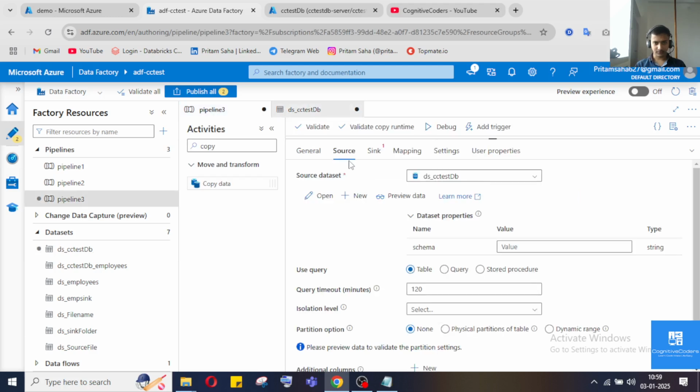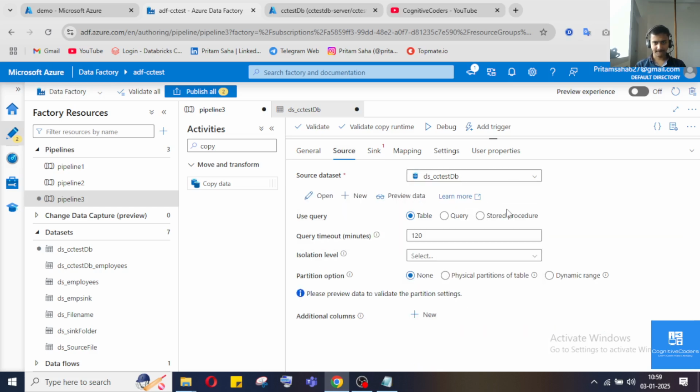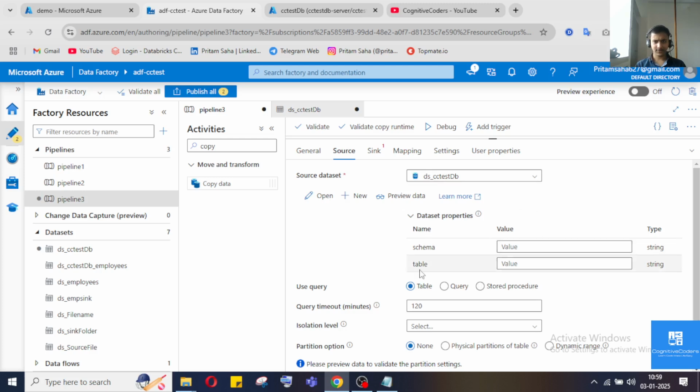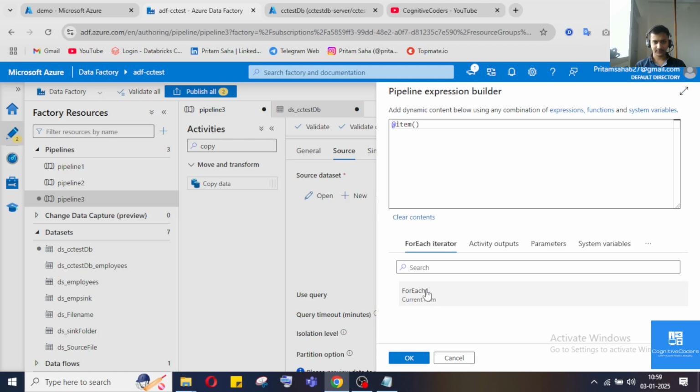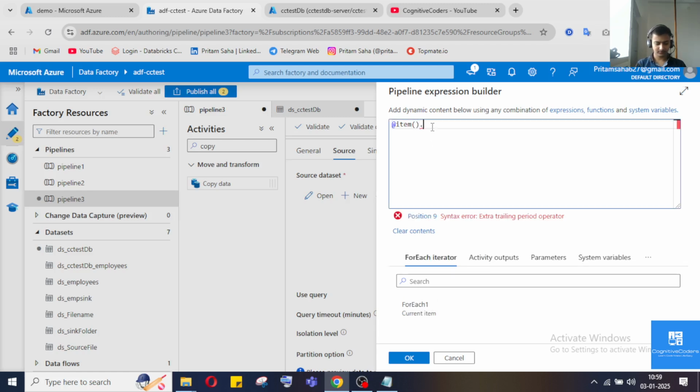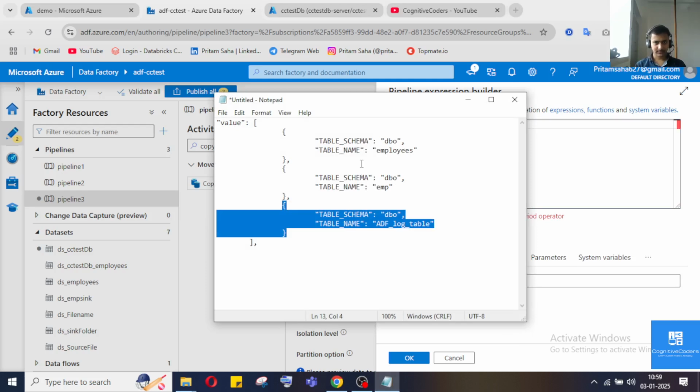So now the schema and table name are here. But how do we get the schema name and table name? For that, item dot table schema would be passed. This is the schema name.